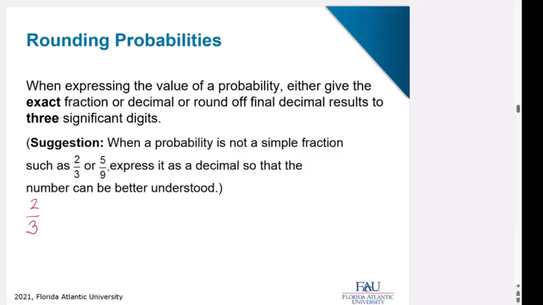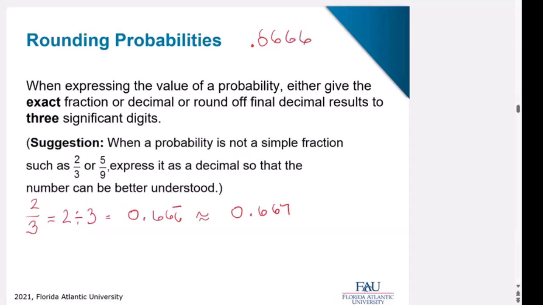If I want to turn it into a decimal, I would divide 2 by 3, which is equal to 0.666, and this is just repeating forever. Now, on your calculator, if you did this, you might have a 7 at the end. That's because it rounded the number of digits you can have on your calculator. If I want to round it to 3 digits, I would say 0.667.